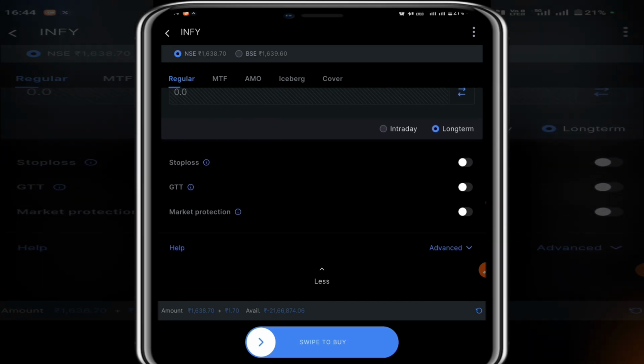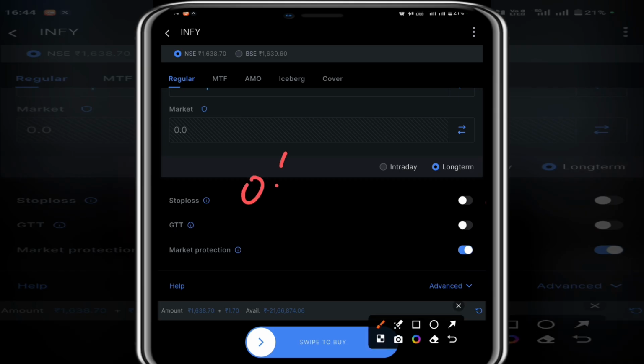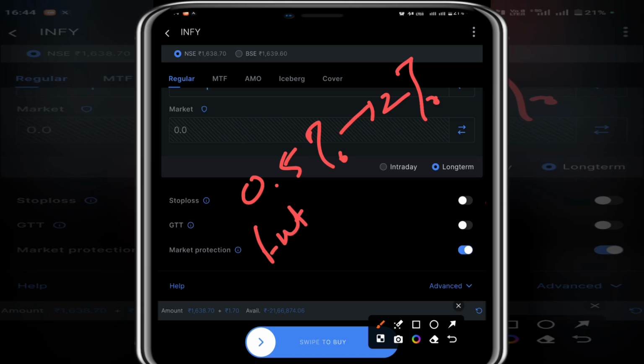So there is an option of market protection. When you turn on this market protection, then for different securities it has been decided from 0.5% to 2% for futures and cash.